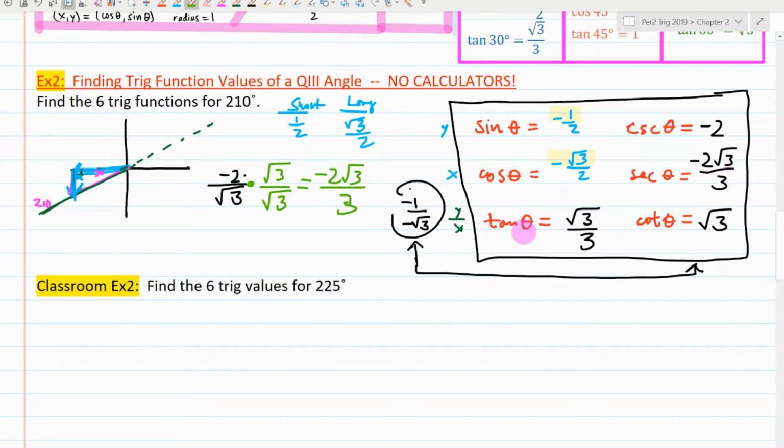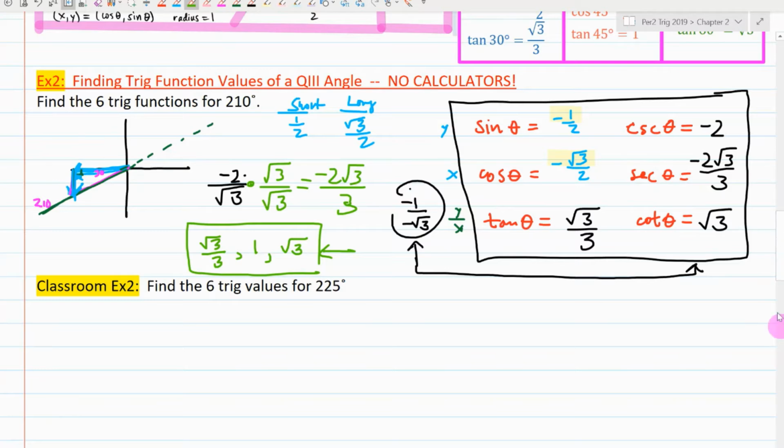And we use these all of the time. Okay? And then for tangent and cotangent, for tangent, the flat one is the fraction. And then cotangent is the complete opposite of that, which would be the radical 3. And again, for tangent and cotangent, they only have 3 answers. It's either the fraction, or it's 1, or it's the radical 3. Okay, these are your tangent and cotangent values, and that's all you have.